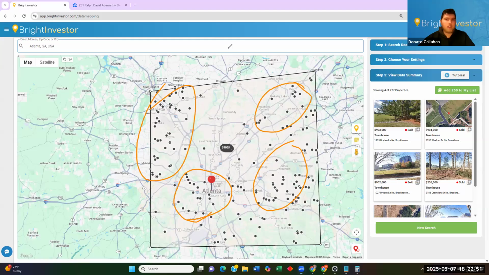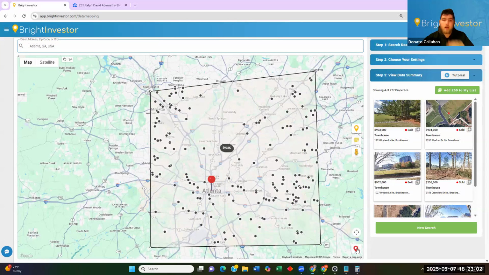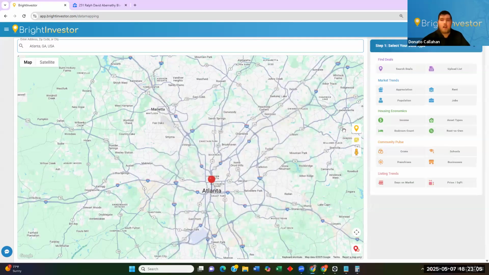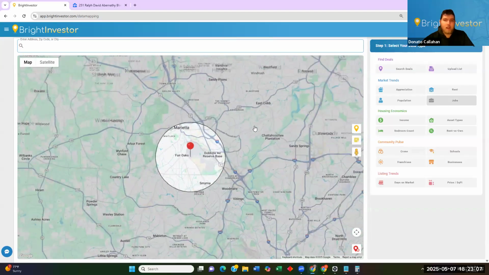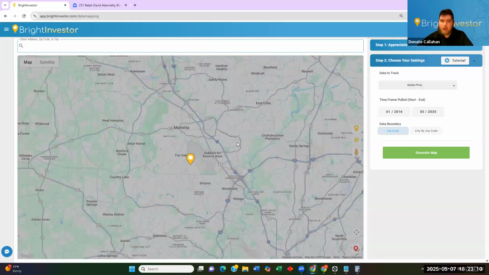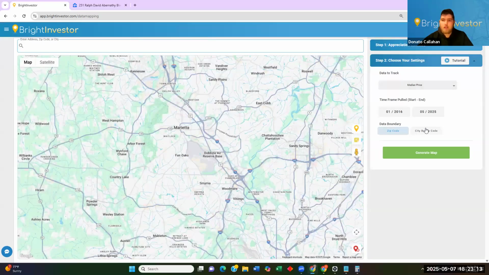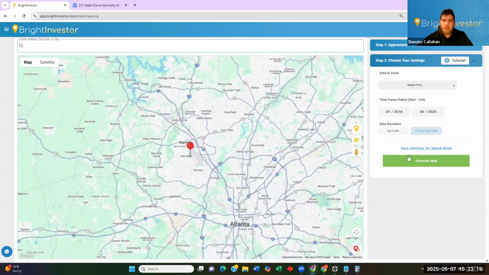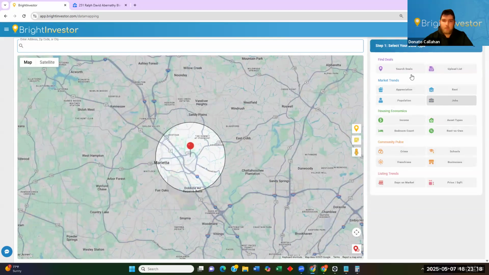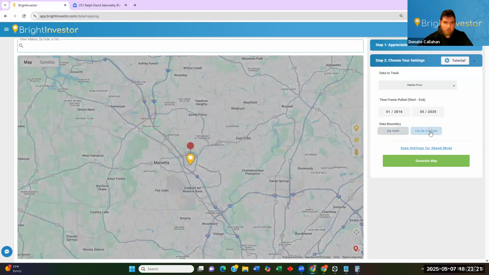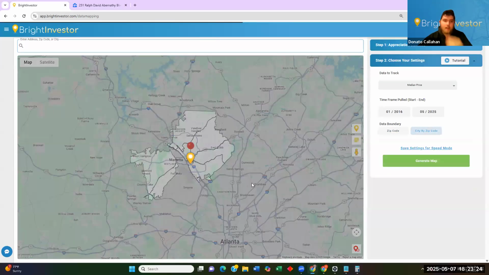Alrighty. Let me go ahead and clear my map of all of those drawings. There we go. Perfect. So we can start to get a really good idea of what's going on in an area and where we're seeing things tracked. Because then, of course, I see there's a lot of activity over here in Marietta, and I instantly start thinking, okay, great, people are buying over here. Maybe I should start taking a look at what's going on here from an appreciation standpoint. Say, hey, what are people doing here? Like, what's the big idea when it comes to home prices and appreciation? So I'll do an appreciation check for that area, right?